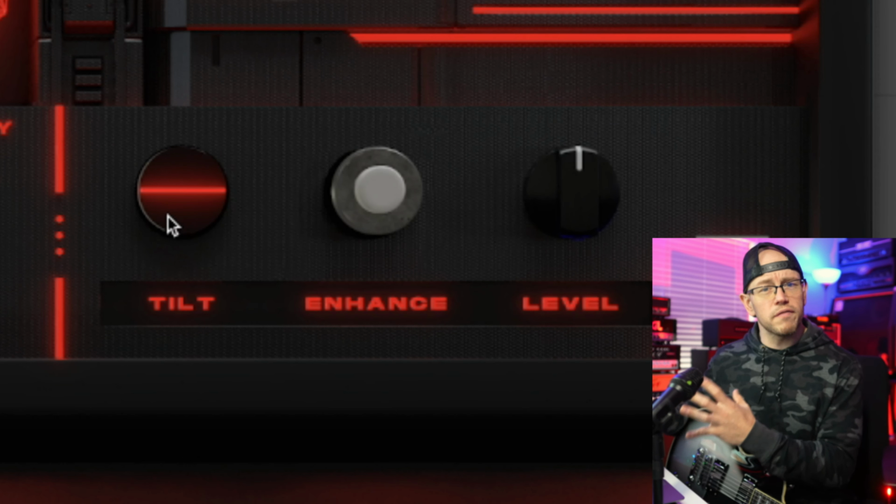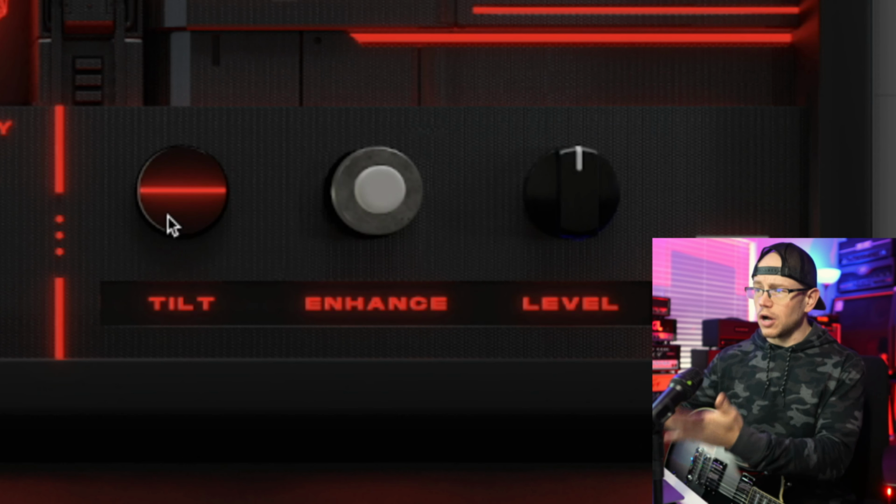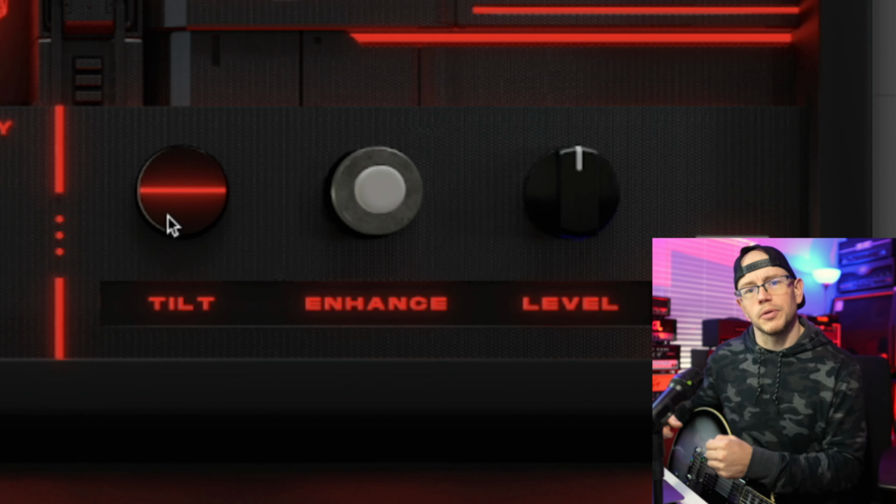I'm not exactly sure what frequencies they're touching, but based on what they have said in the write-up here for me, it does that. It takes out some of the gross frequencies that you want and kind of turns it into more of a mix-ready sound, especially if you're starting to tune down to clean up some of those frequencies.